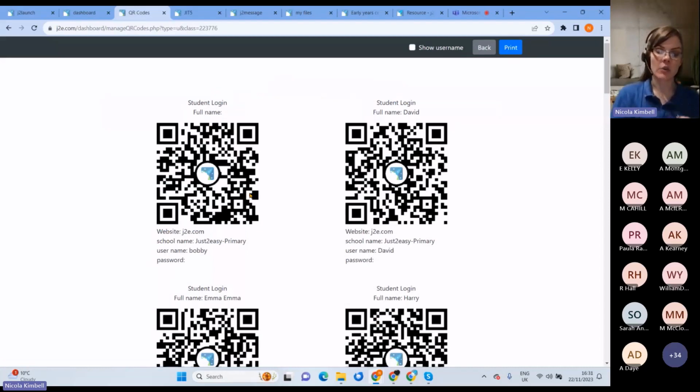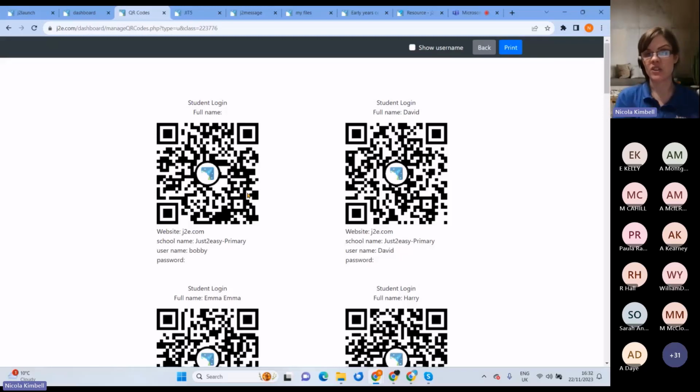There is a QR code per child or per user. These are personal for each user, so the child will open up their device. They open up the camera app on their device, so not the camera app on our Launchpad that I showed. You know, so if you're opening up your iPad, for example, you open up the iPad camera app. You hover over, you scan it, click the link, and that will log them straight in. So no need for a username, no need for a password.